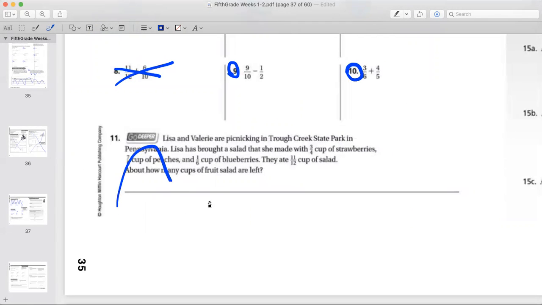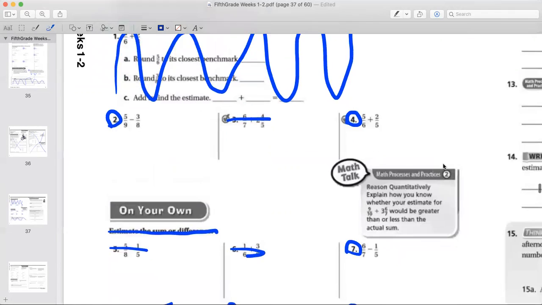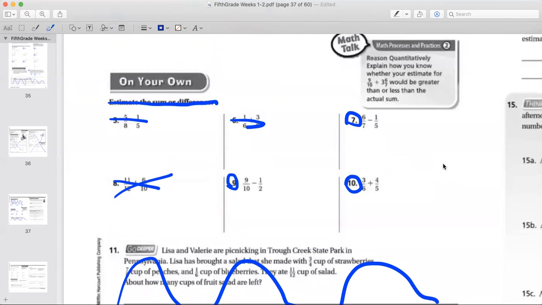Don't worry about number 11 either. So really, math today is pretty short. It's just on your own, just those 3 problems, because I want to see how you do with them, because they are a little bit more challenging than the ones we've been doing the past couple days. So just 3 problems, take your time, follow the steps. They're all the same as they have been. It's just going to take you a little longer to find those least common multiples for a couple of them.